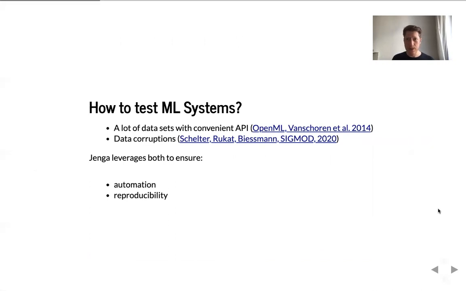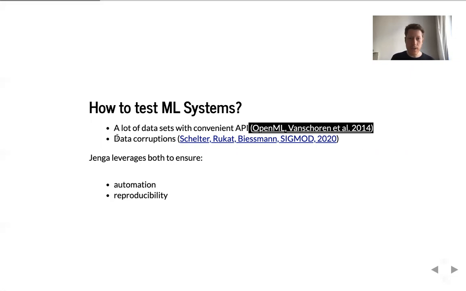Now, how do you test machine learning systems? We use two key ingredients. One is a lot of data sets with a convenient API. We are huge fans of Joaquin Vanschoren's work on OpenML. It's a repository for data sets which you can access through a simple API, and this makes it easy to test your models on a variety of different data sets.